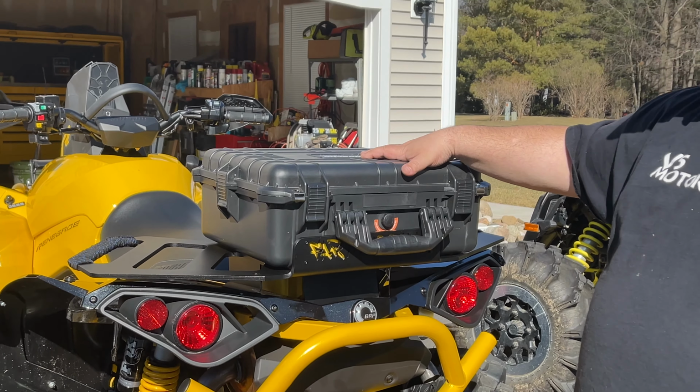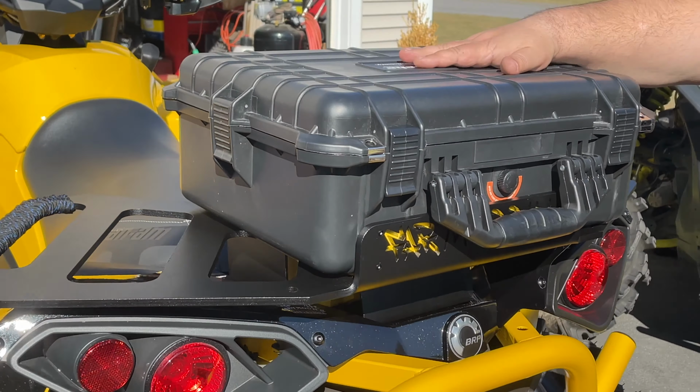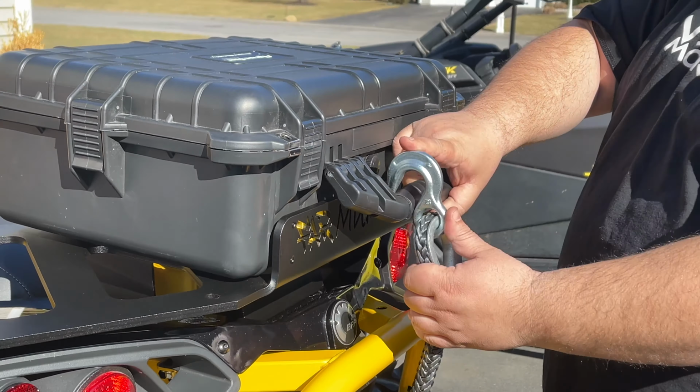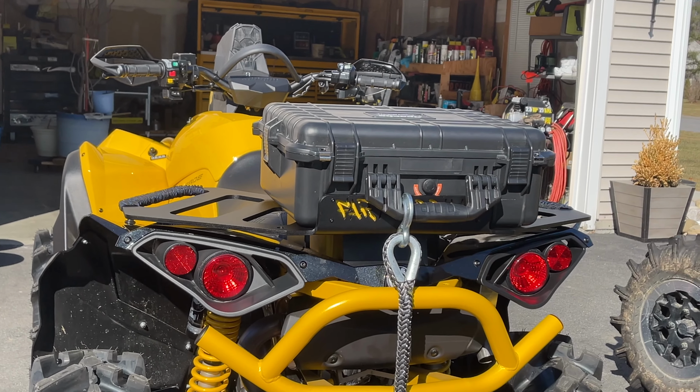But what was really cool about this back piece here is it allows me to hold the rack in place. As long as I set up the side here and ratchet it down, I can actually get my tiger tail and attach it right to the handle here. Fits right in the back handle, perfect. Oh my god, that's perfect. Yep. Nico, hop on the back.